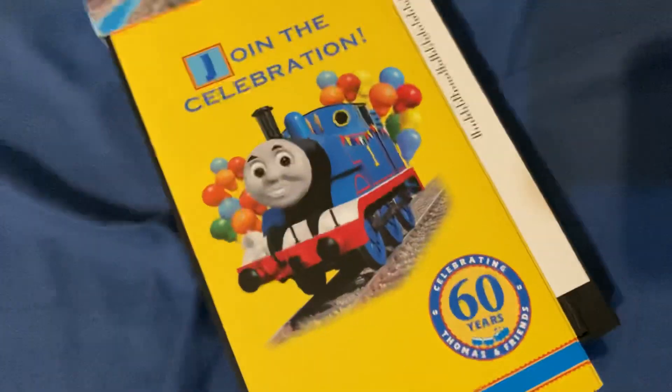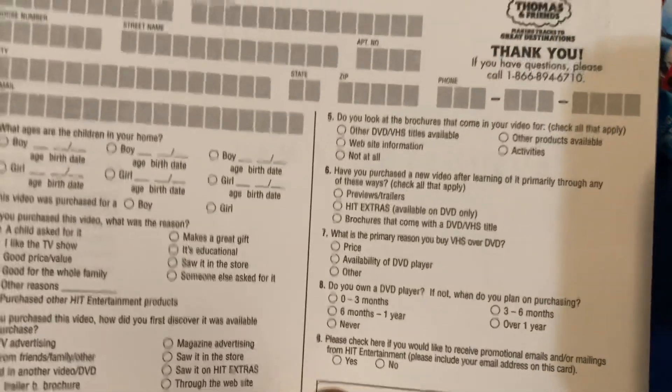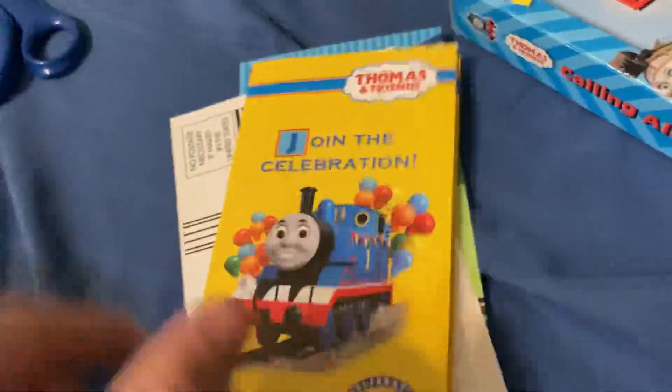Join the celebration. I'll be sure to remember that. Oh, this is pretty nice - but here it is, Calling All Engines. I didn't mean to do that. I didn't expect there to be a massive '60' there. Put this back in. Right there - honestly happy to now technically officially own this, even though I owned it before obviously. We just got a sim this year. What ages are the children in your home? Well, I don't know why that really matters, but I'm not gonna read that. I guess I can review this already - I know that I'm going to cry if I open this, so I'm gonna open it anyway.